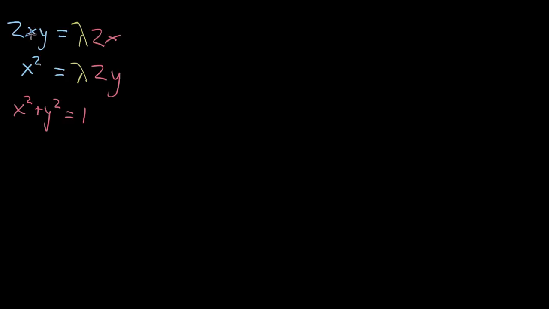We'll start with this first one at the top, see what we can simplify. We notice there's an x term in each one, so we'll go ahead and cancel those out, which is basically a way of saying we're assuming that x is not zero, and we can return to that to see if x equals zero could be a solution. So maybe we'll write that down. We're assuming x is not equal to zero in order to cancel out, and we can revisit whether that could give us another possible solution later. But that will be 2 times y is equal to lambda times 2.